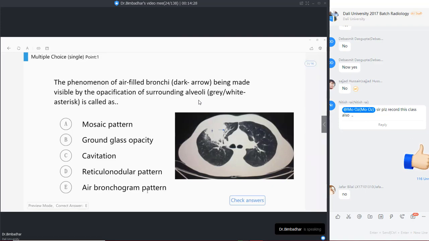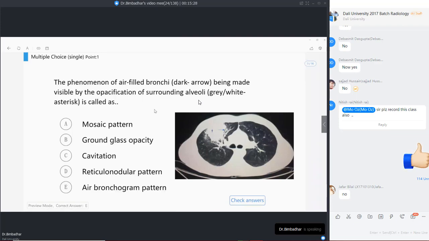The way we recognize the air bronchogram pattern is that you can see the main branch of the bronchus, the primary branches from the bronchial tree, appearing patent. When there is no obstruction within the bronchus, it will be completely black, but the alveoli supplied by that bronchus have filled up with edematous fluid or pus. Generally this is a characteristic feature of pneumonia, but every air bronchogram pattern doesn't necessarily mean pneumonia. It is a typical observation we make.